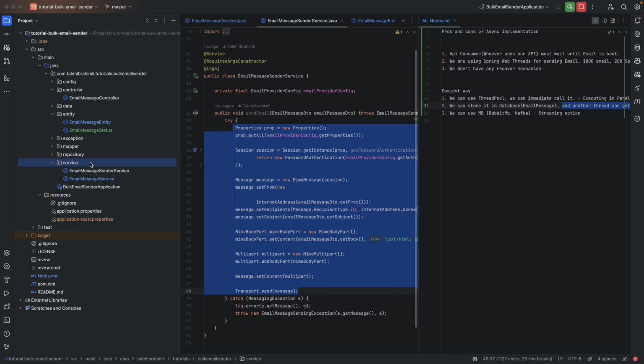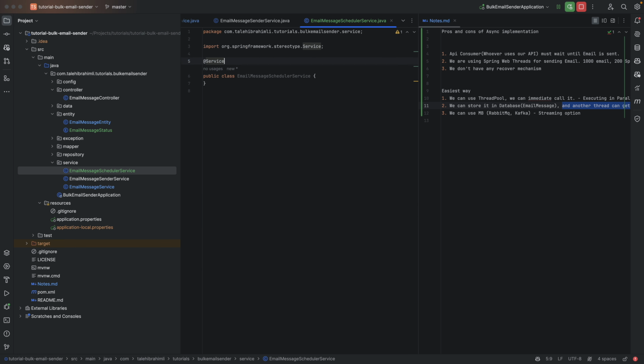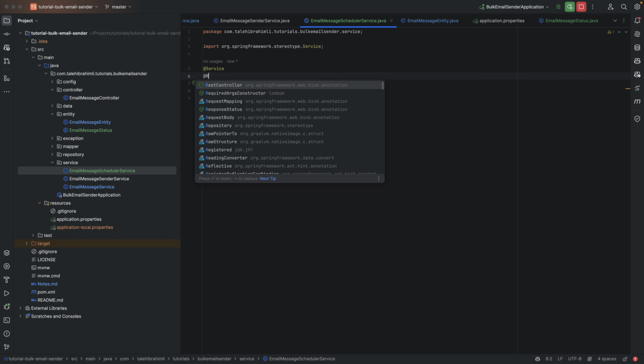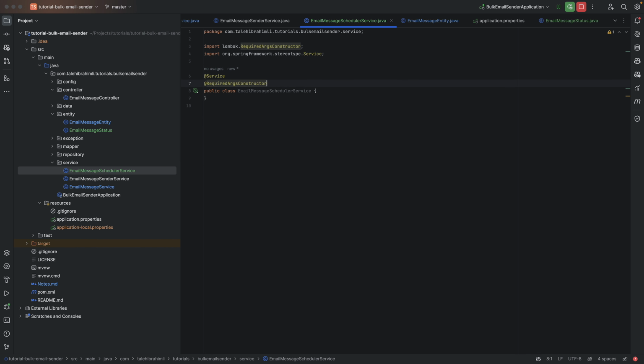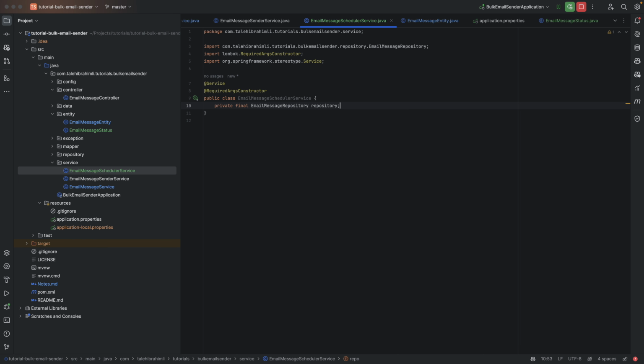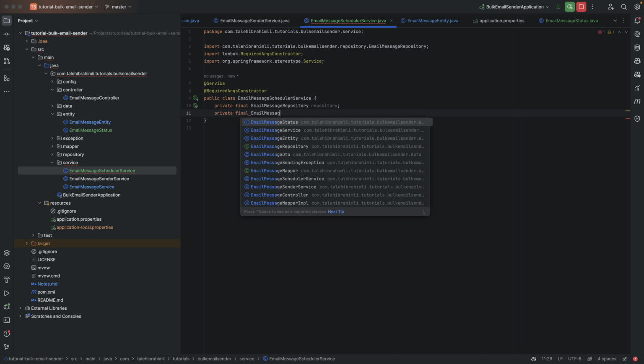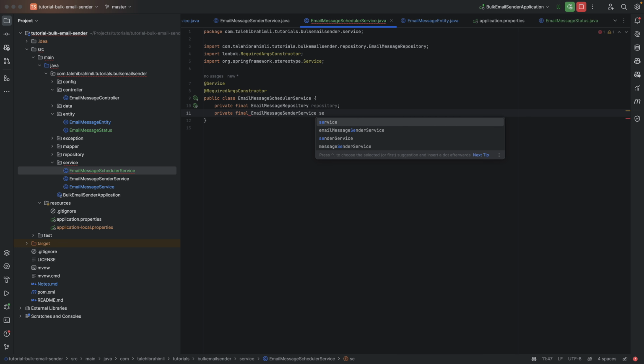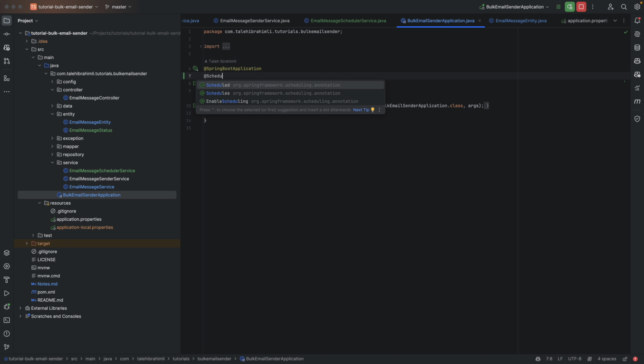Now, let's just create another service: email message scheduler service. Let's enable scheduling in Spring Boot.